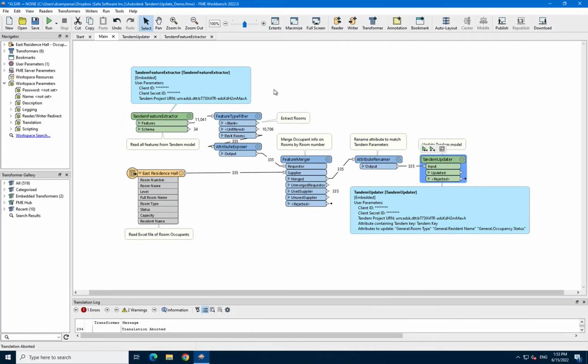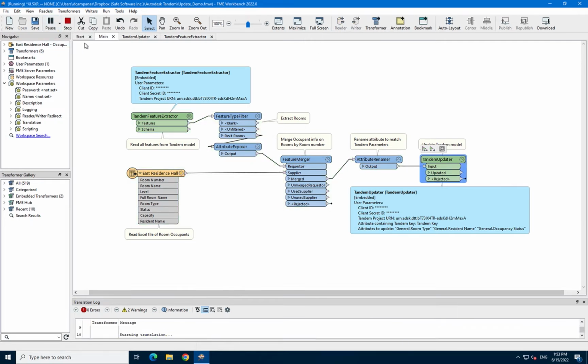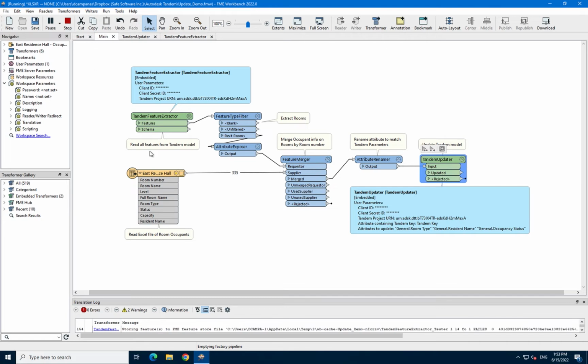Now this is FME Workbench. This is what we use to create the process and run the process to join the data to the Tandem model. I'm going to start the run so we can get this going while we discuss the Workbench here. So you see it's a sort of a graphical environment in which you create your process. This tan widget here, that's the reader for the Excel file. So you see here it has the Excel columns numbered here.